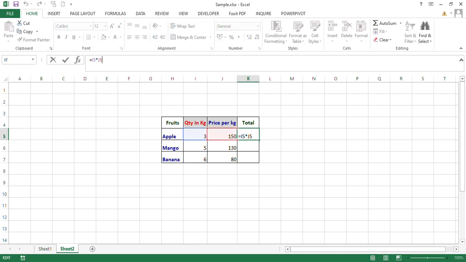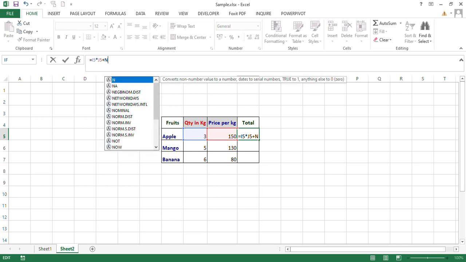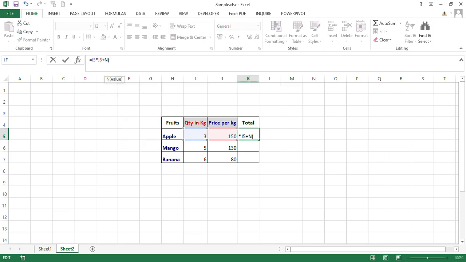editor, click the plus symbol, press N for N, open parenthesis. Within the bracket, you can give whatever formula you want, just for your understanding. Say for example, in this case, it is going to be quantity into price. I'm just giving this as my reference so that in future I can refer to this particular cell. This is one way of adding the notes.